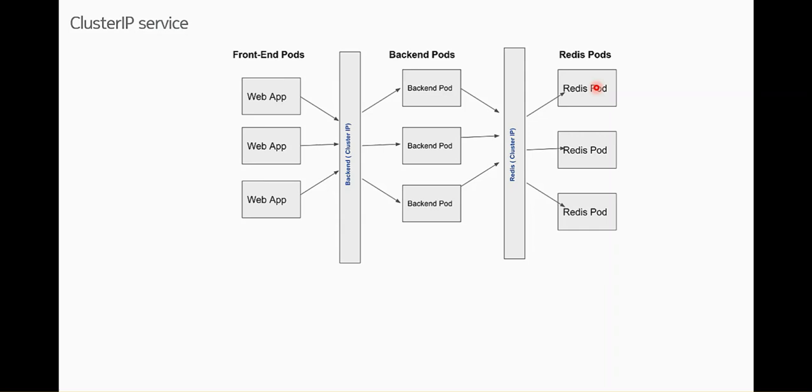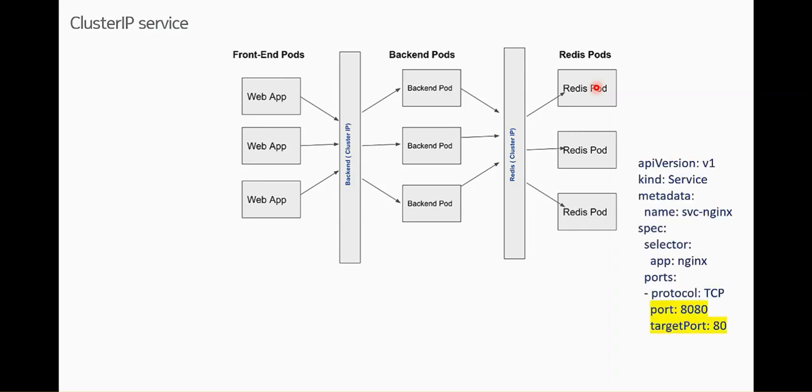within the Kubernetes cluster. So here is a sample of a service YAML file, and you see the kind is service. The kind will not differentiate between cluster IP or load balancer or node port. For all three of them, the kind will remain service. What will differentiate them is the type, which will be mentioned here somewhere. So in this sample, you will see that this is a service YAML file.